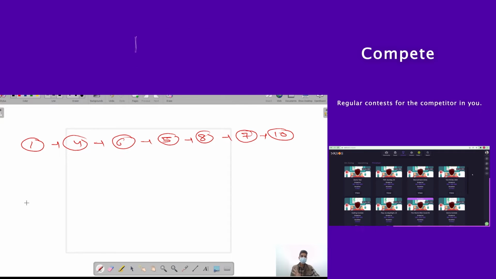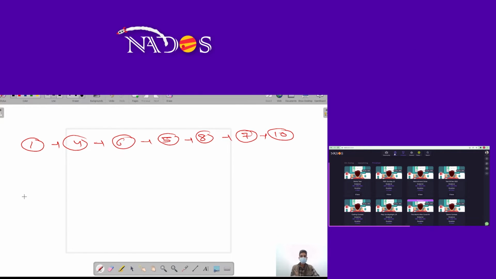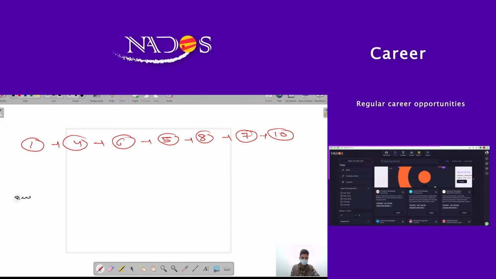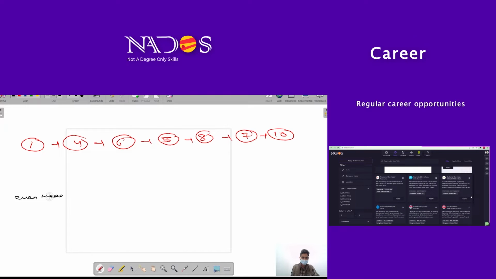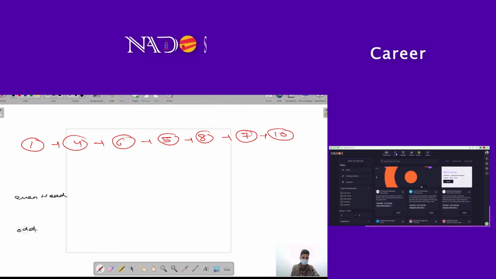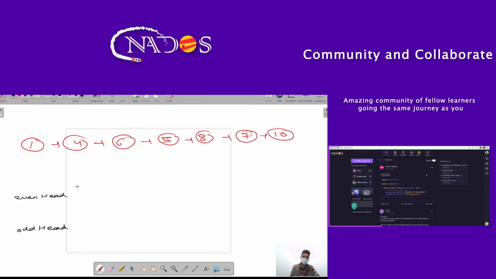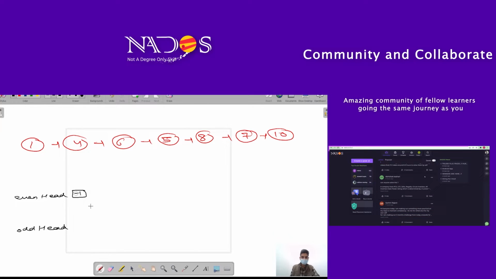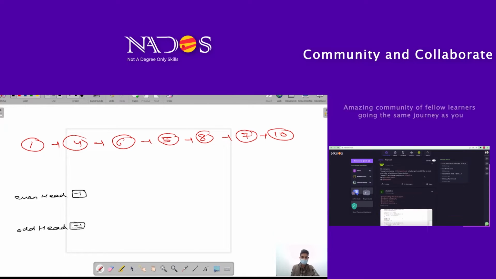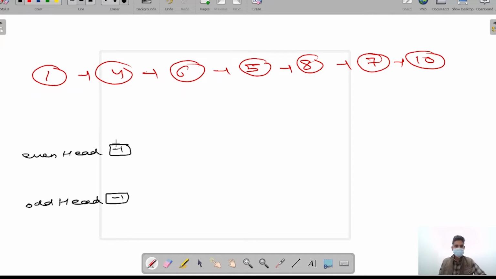So I am going to create two nodes: the first one is even head and the second one is odd head. These are two empty nodes, let's say containing -1 and -1. These are the starting points of the linked lists, and now I also need even tail and odd tail, because head represents the starting point and tail represents the ending point.